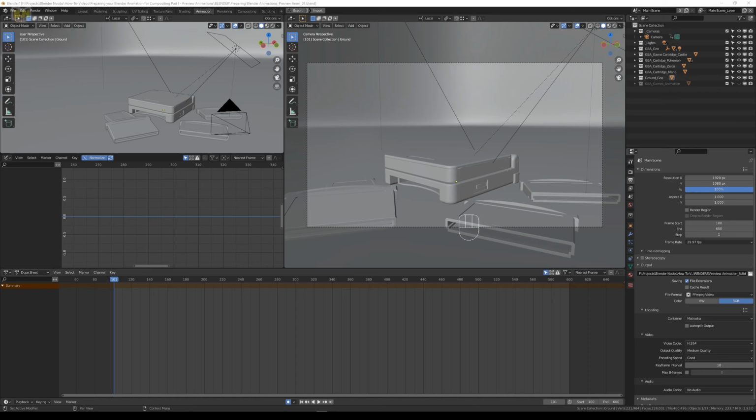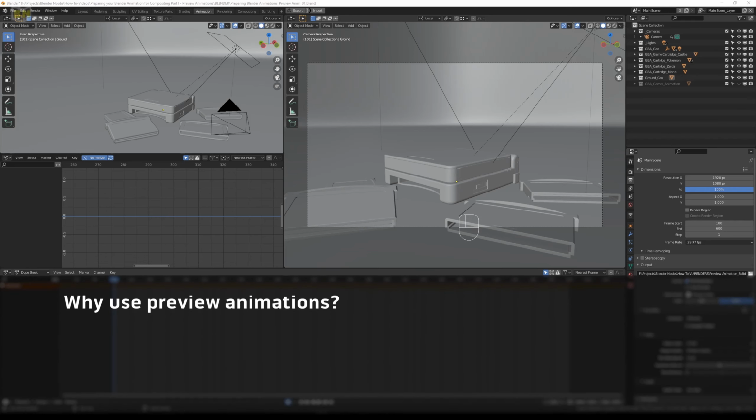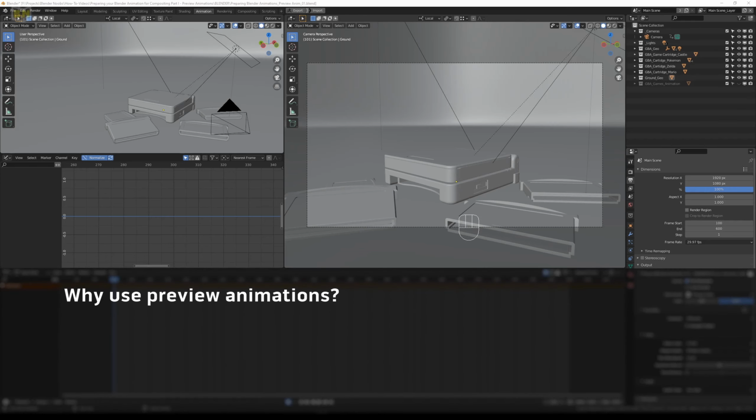A really quick and extremely helpful tip for getting your preview animations out of Blender. So first, before we get into the how-to, why do we even use preview animations? Well, preview animations will quickly allow you to review the timing of your shots.